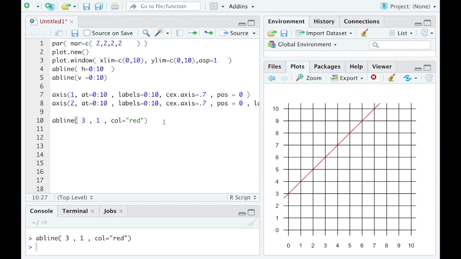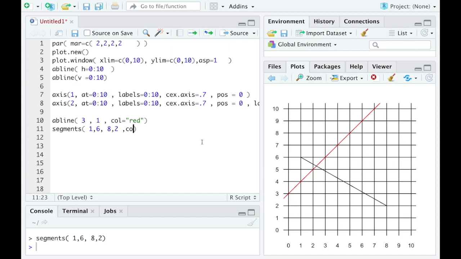Now you might also look at this and say, well, this line actually goes forever and ever in both directions. I might just want a line segment. And so there's a segments option that'll give me a line segment in R. What you have to do with this is give it 4 arguments. You have to give it the starting coordinate and the ending coordinate. So in this case, let's say I want to have it start right here at 1, 6, and then I want it to go to, let's say, 8, 2. And if I run that, I get a line segment that runs between those two points.